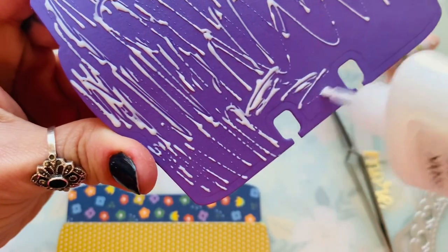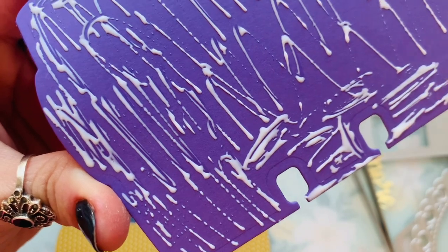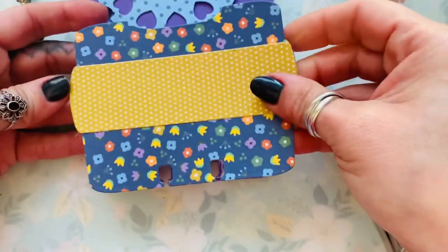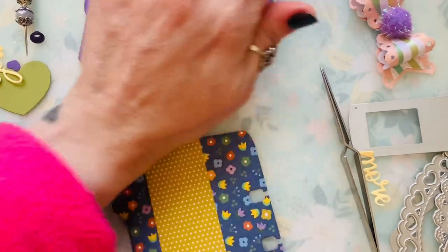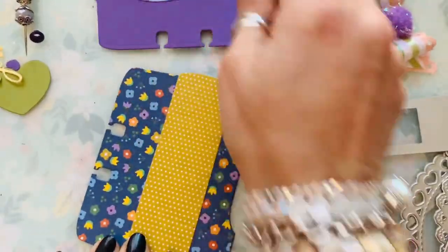All right, and then let's see. And you want to make sure when you get in here that you get these little tiny pieces right here, because this is the part that you take off and on your wheel or whatever housing system you have your memory dexes on. So you want to make sure you have adhesive around these parts so that they don't come detached. All right, so then we're going to add this on top. All righty, perfect. I'll make sure that stays adhered really snug. Okay, so now we have this part. Now we're going to adhere this.